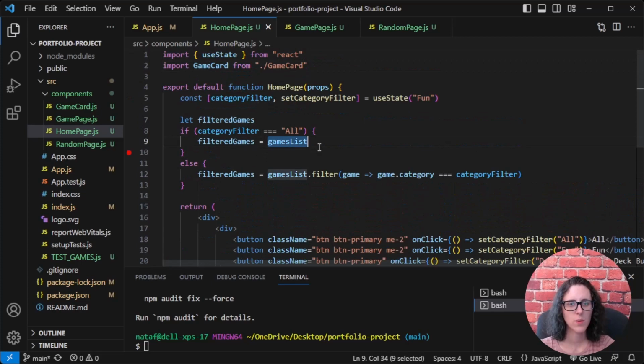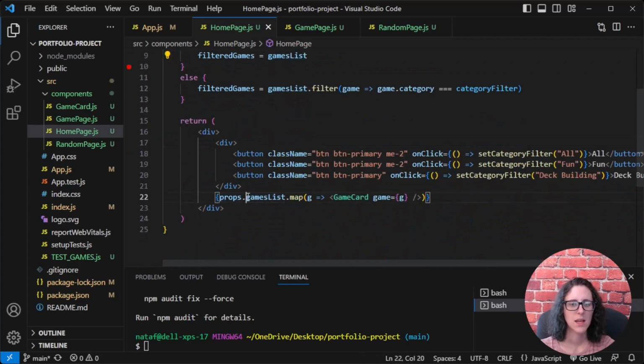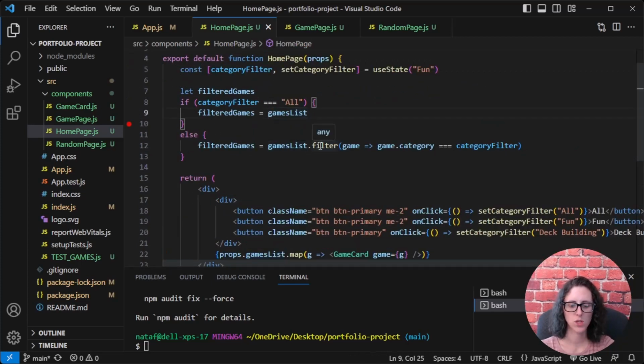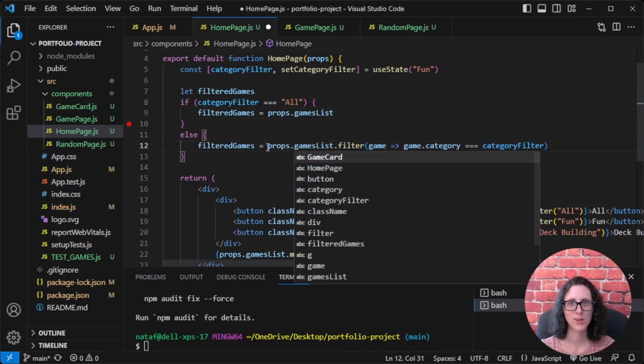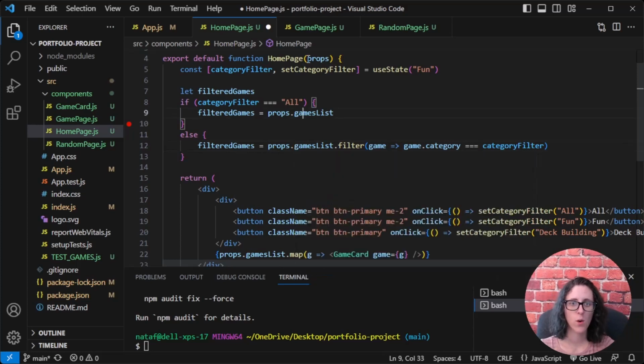And then last bit we need is to get this games list bit working. We could do props.gamesList right here. But this week we learned about destructuring props. So rather than getting a whole props object and accessing properties on it, we can instead destructure that, pull out gamesList, and now we can just do gamesList in all these spots.